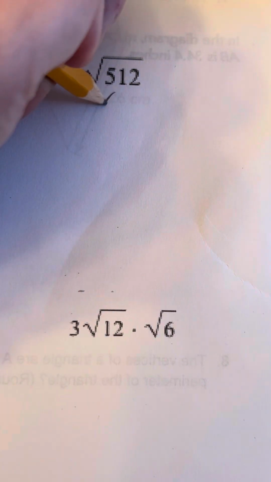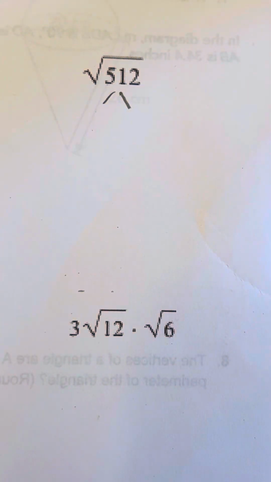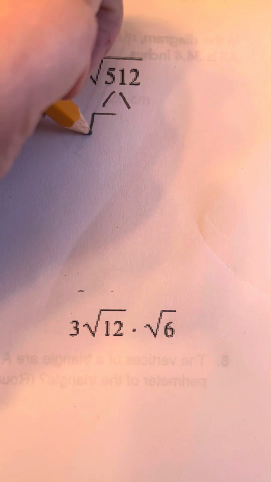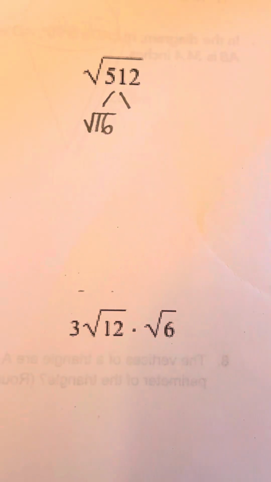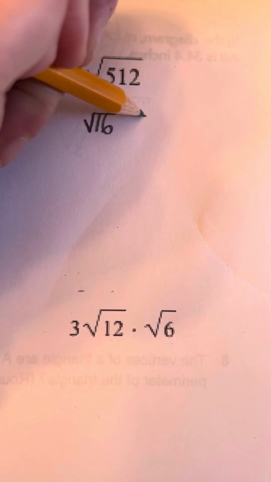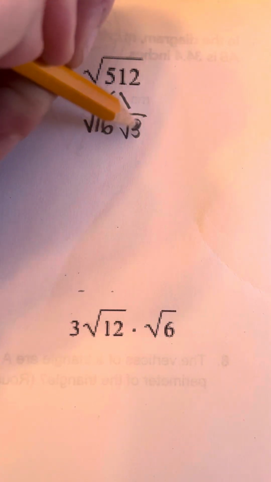So what I'm going to do is think about two numbers that multiply to get me 512. And so you can, again, you're trying to pick the highest number possible, but that's a perfect square. But if it doesn't happen, it doesn't happen. So I'm going to show you a bigger number, but not the best number. So 16 is a perfect square. So I'm going to use 16 and 32 because those do multiply to get me 512.